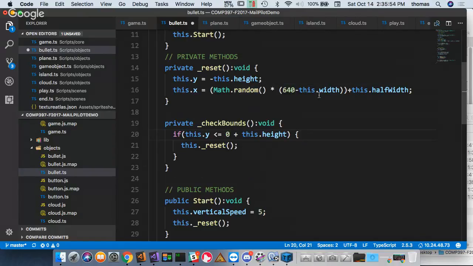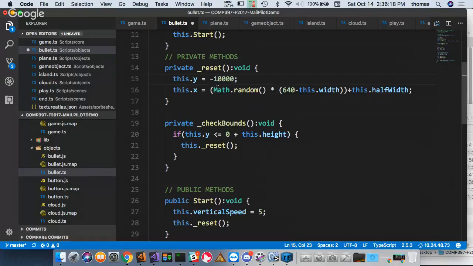I need a position where this thing is going to appear somewhere off screen. And I can handle removing the bullet myself outside of this. So the reset position is this dot y is equal to negative 10,000. My recommendation is putting it at negative 10,000.